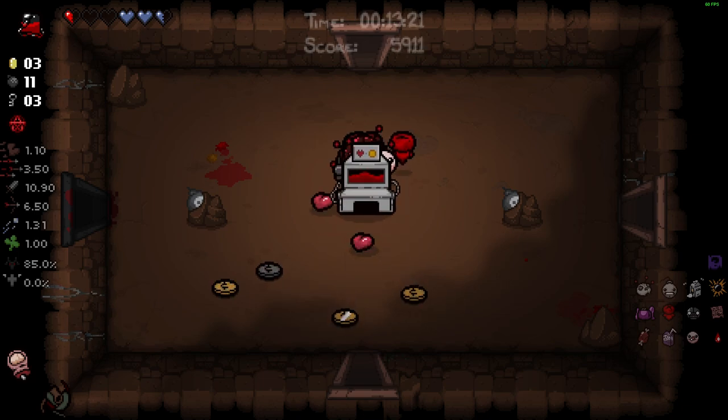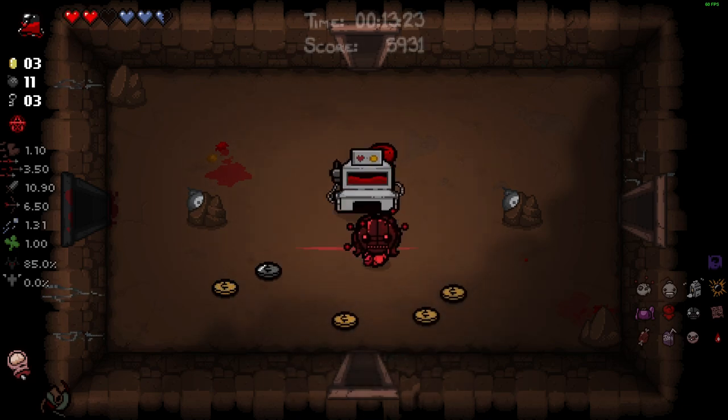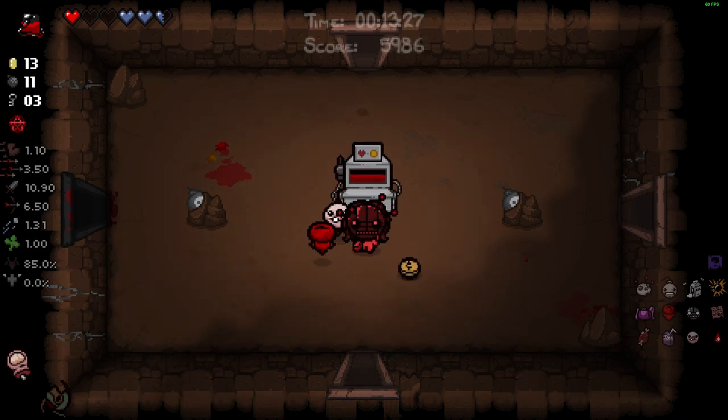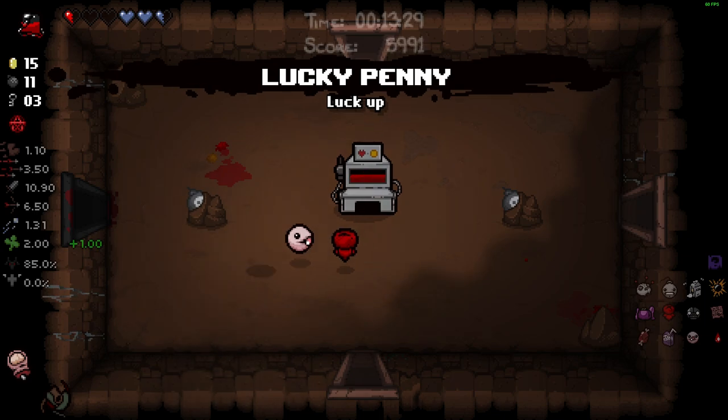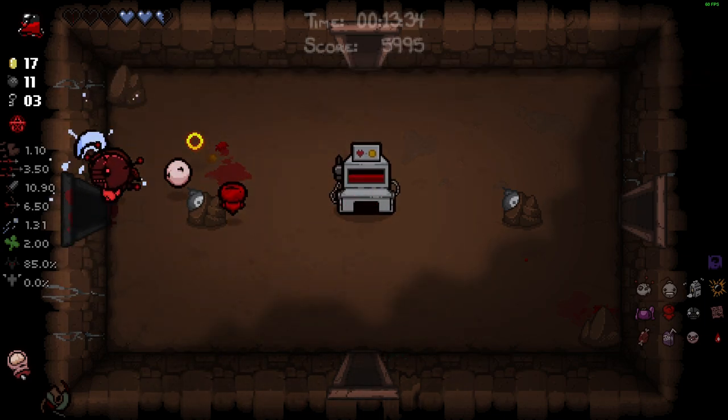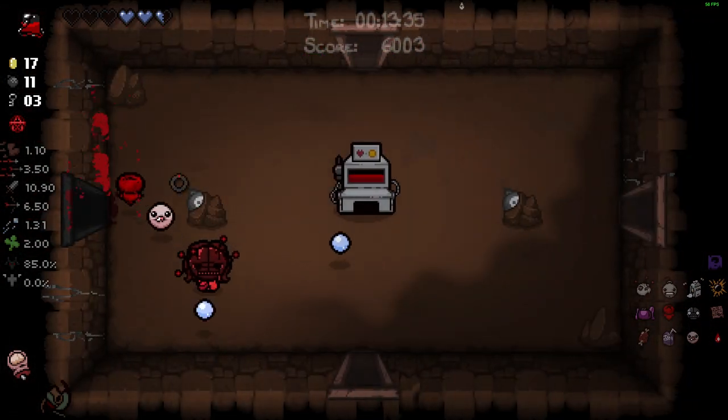Might as well. I know our damage is capped for now. I don't know if there's any way to remove it. Imagine Tainted Samson just removes the cap. Lucky penny, gang. Let's go. Come on. Blow up. I'll be back. You mark my word. Heart in here? No, sir. I'll be back.